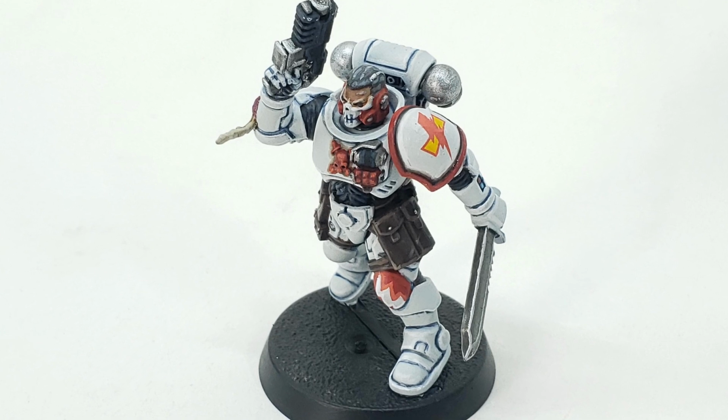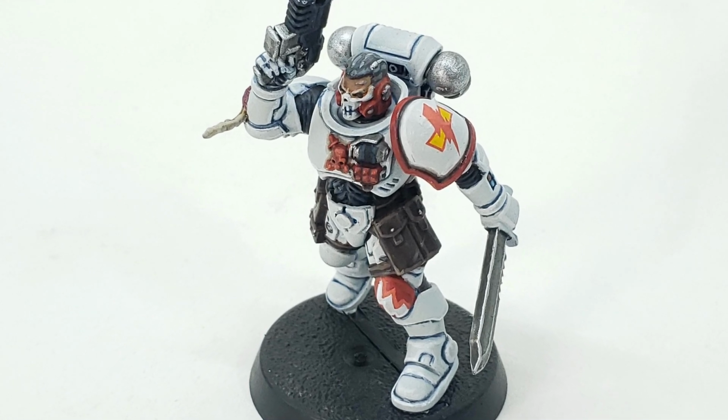Hello and welcome everyone to a Rosham Joe Paints episode. The task at hand today is to paint a white Scars Reiver, and the reason it is even a task at hand is simply because I haven't painted white on many models and I wanted to give it a shot. There'll be a little bit of freehand on the knee pad, but overall it's a pretty simple model, provided the Reiver is not an extensively difficult model. It's simply laying that white down nice and smooth.